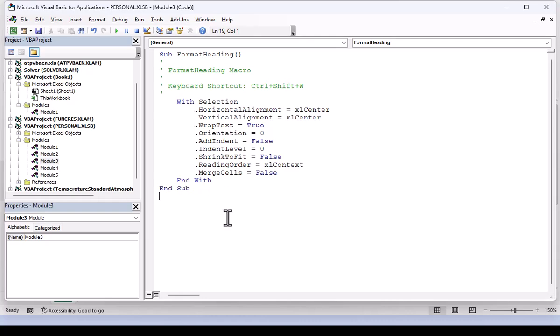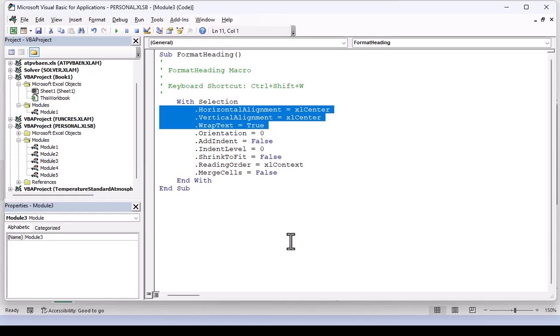And then there's some code, and this particular code uses a structure in VBA which is called with and end with. And what essentially it is doing here is it is saying with selection, and you can probably interpret that selection means any of the cells that are selected on the worksheet. You'll recall when we created the macro, we had 3. When we tried it out, we had 1. And then what it's doing is it's changing the properties of that selection. Now, it turns out that the only properties that we changed were the first three, with horizontal alignment, vertical, and wrap text. And the rest of these are the other properties on that alignment dialog panel. Then we did not change them.